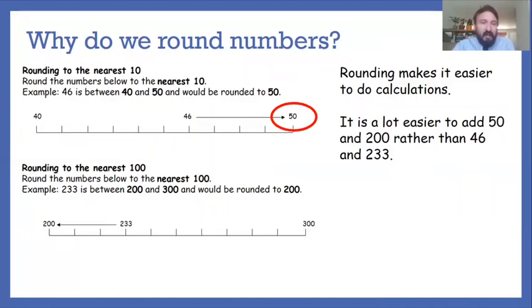You can write down 50, and then round 233 down to my nearest 200. So 233 rounds down to 200, and it is far easier in your head to say, well, 200 add 50 is 250, which gives us a good estimate of that calculation, as opposed to 233 add 46, which I'm sure as great mathematicians in year 6 you would be able to do in your head anyway, but it may just be a little bit quicker if a precise answer is not needed to round the numbers.